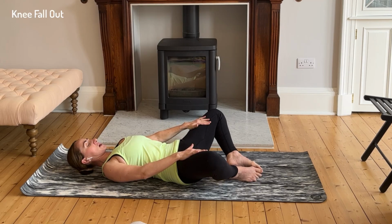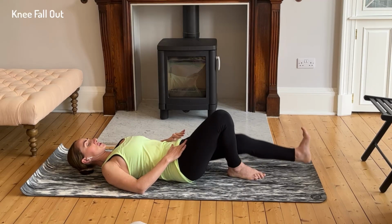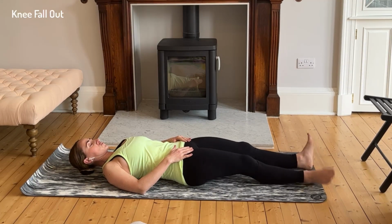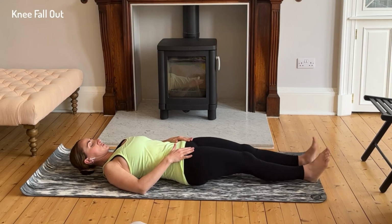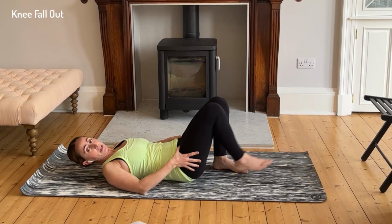Again, a gentle pressure out, bring your feet in closer and just hold it there. Take a few breaths. And out. One more. And out. Bring the legs back and you can just extend those legs and roll them a little bit into your face up position, just to ease off any tension that might have built up.